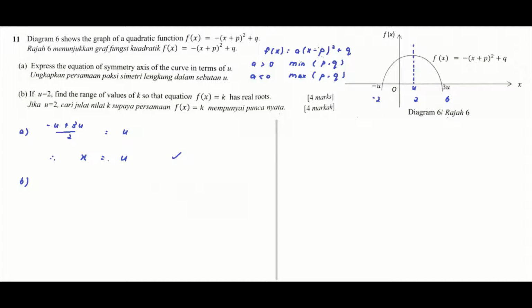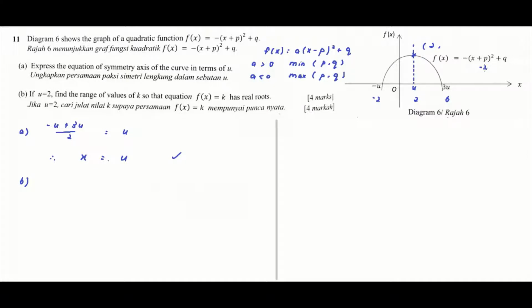The x coordinate, you get it from the bracket here. Then the y coordinate, you get it from the last number. This is what we call the completing square form. So for the B part, we know that this point is going to be 2. But the problem here is we do not know what the y is. We only know that p is going to be negative 2, because it's 2, so that's why negative 2. And the plus q part is what we need to find before we proceed.